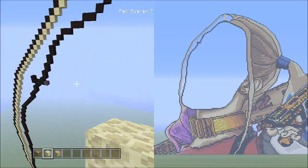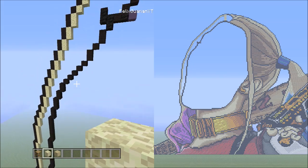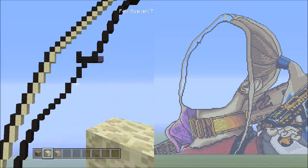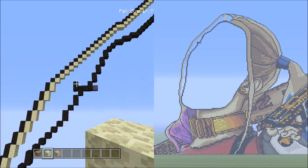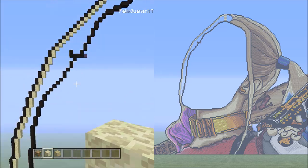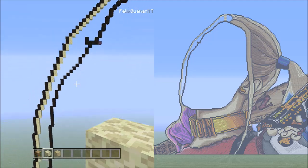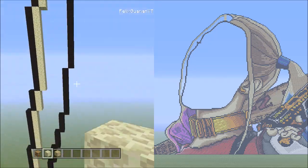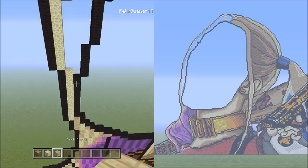Okay, so now we're going to head down to here. And the reason why I say it's going to be a little confusing is because we're going to get to this part of her face. That's where some things are going to change just slightly, to accommodate for the fact that the face kind of curves here. So let's go all the way back down once you've made contact with the birch. Going all the way back down here just saves ourselves some time.